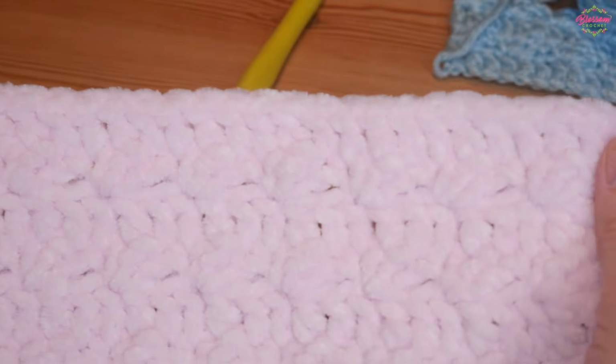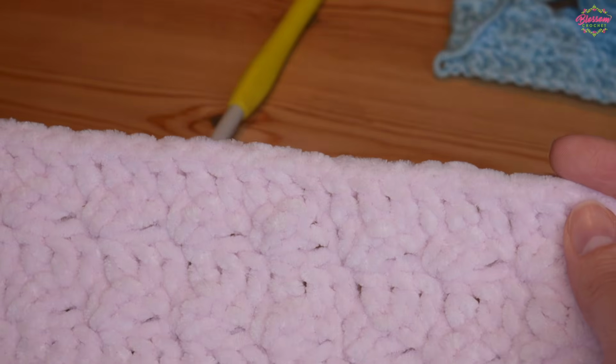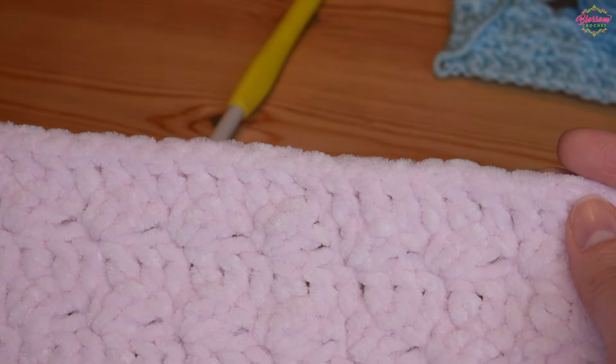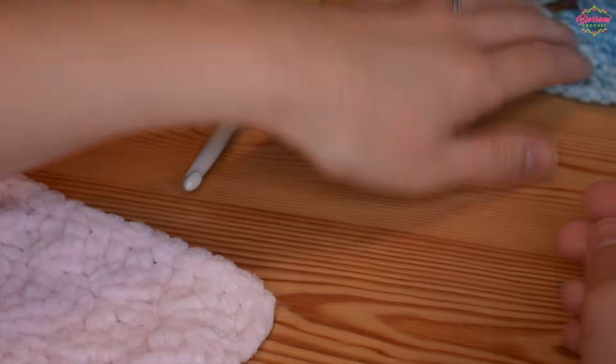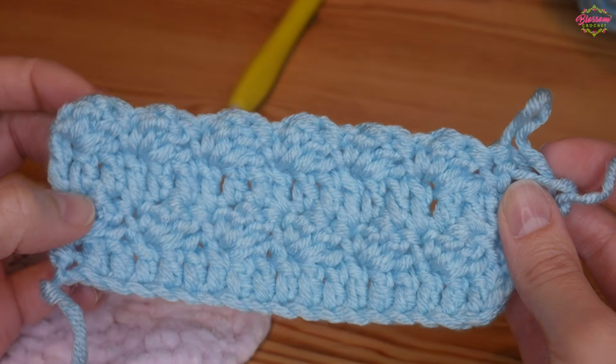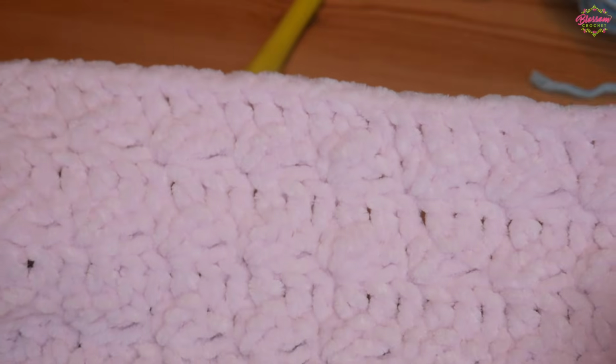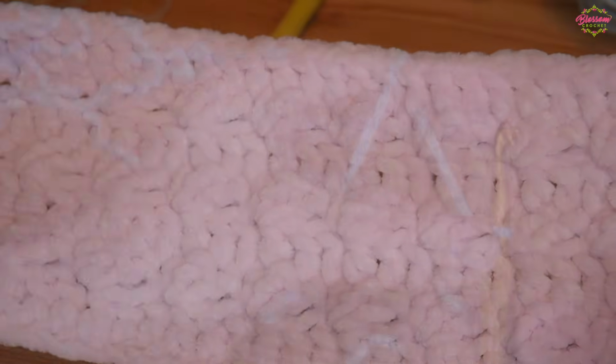The only thing I will say about this is that when you finish, you want to finish on the row where you'll get your straight edge, which is the row 2. Okay, so this one here, for example, is a row 1, and you can see it's all scalloped, whereas you want to finish on the other row so that you get a nice clean edge.